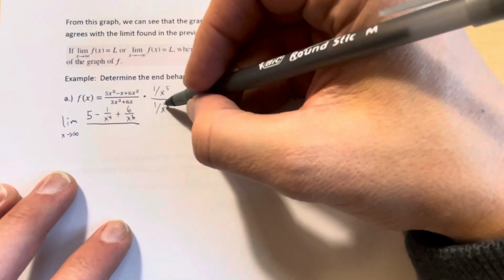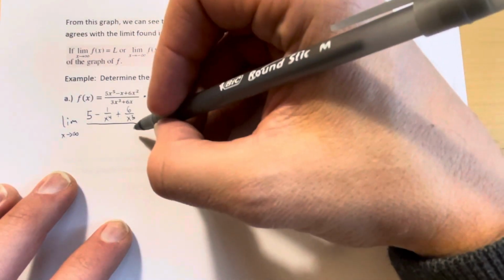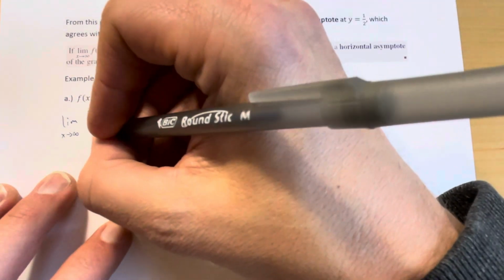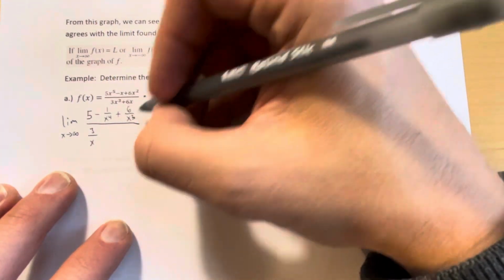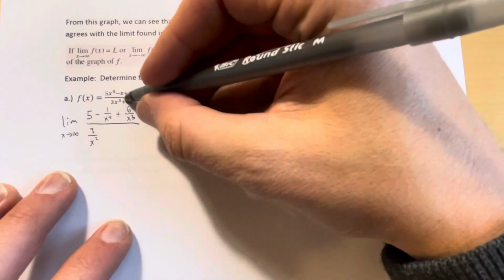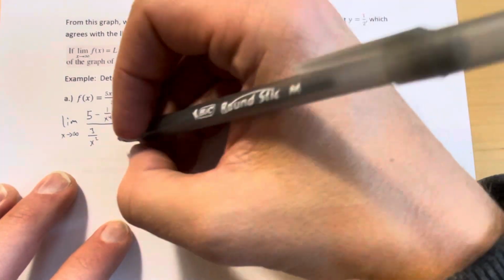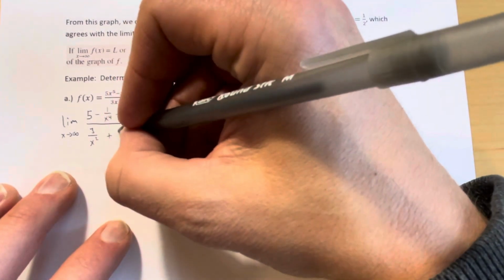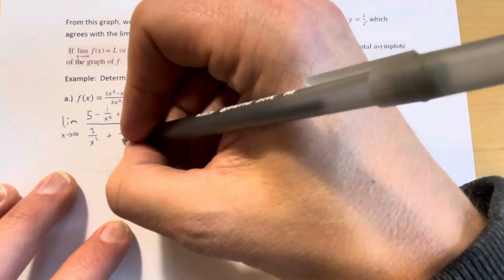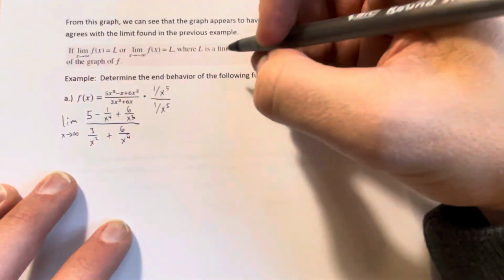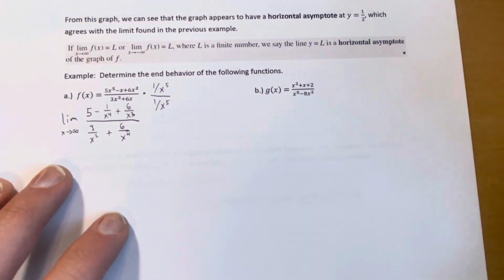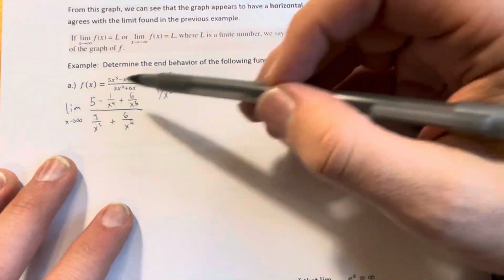That's the numerator. Denominator, I'm going to take 1 over x to the 5th, multiply it in. That's going to become 3 over x squared plus 6x over x to the 5th, that becomes plus 6 over x to the 4th. Okay? Now the 5 is the only thing that doesn't have any x's in it. It's the only term that's missing an x.